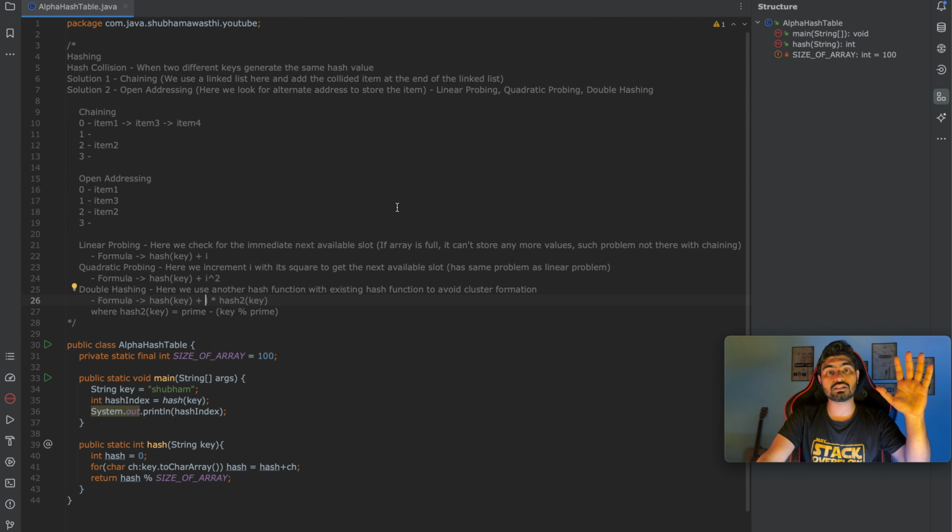These are the terminologies which are important to understand for a hash table. So you know the background as well, what is hash collision, what is hashing, and what is the solution that we are using. Now we'll be implementing this hash table by ourselves. We'll be implementing the put method, get method, and remove method. We'll be understanding how the logic is implemented internally. There we'll be using the concept of chaining, where whenever there is a conflict, you will add that value at the end of the linked list. So that's all I wanted to explain as part of this video.